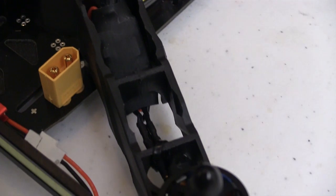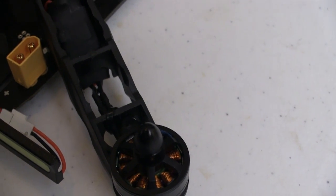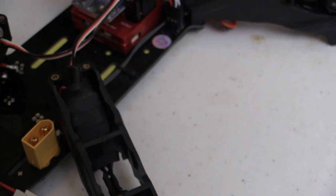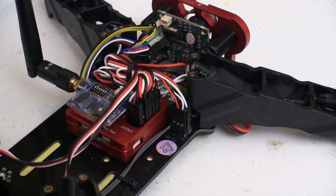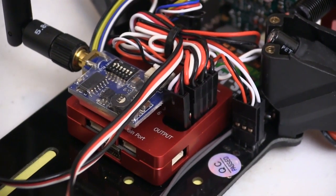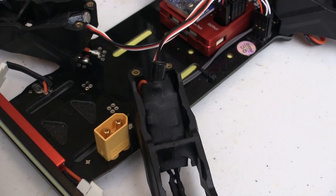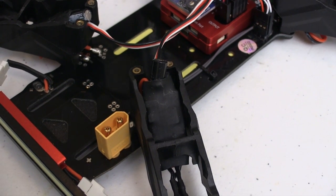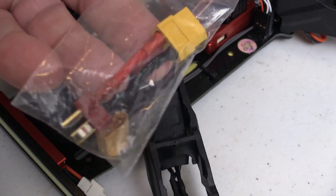And yes, that is the main battery plug, but don't worry about it not being a Dean's. This quad uses 2204-2300 kV motors and 12 amp ESCs. I like that the CC3D board is enclosed and protected from moisture. I use Dean's connectors on all my batteries, so it's nice to see that the folks at Diamond Hobby have a converter. This saves you a bunch of soldering and cutting wires.